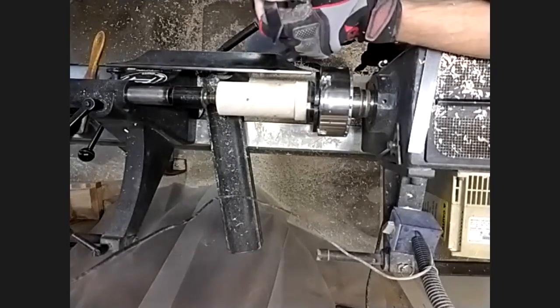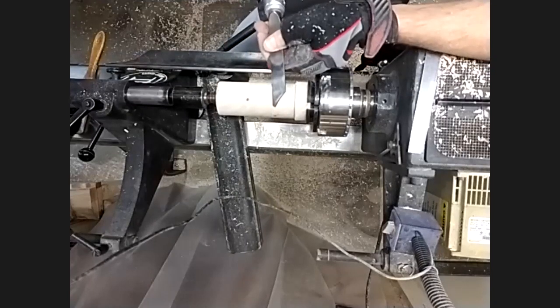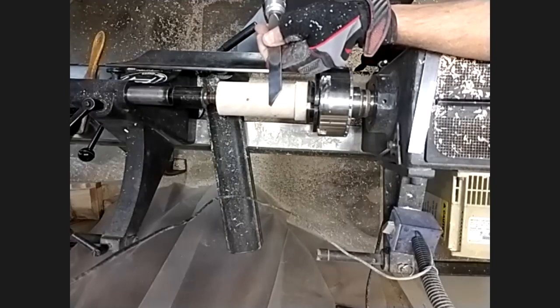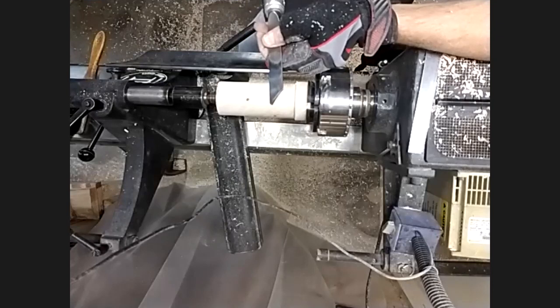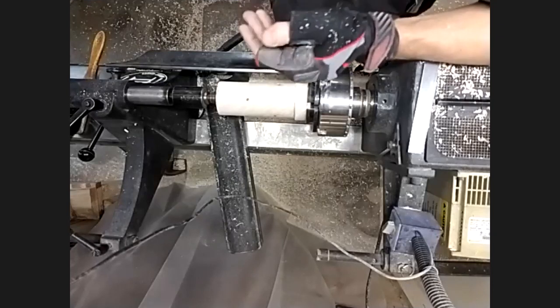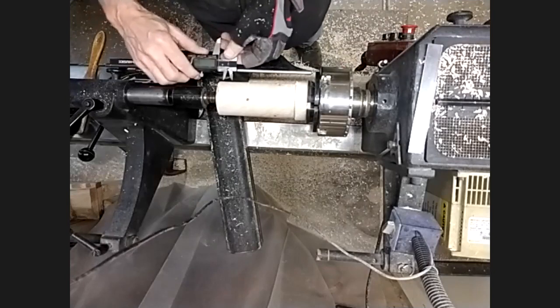It's no different than taking a bench chisel and flattening it in order to get a proper cut on flat wood, or a plane iron, you flatten the back in order to get a proper surface, in order to get a proper sharpened bevel. Does that make sense? Works for me.